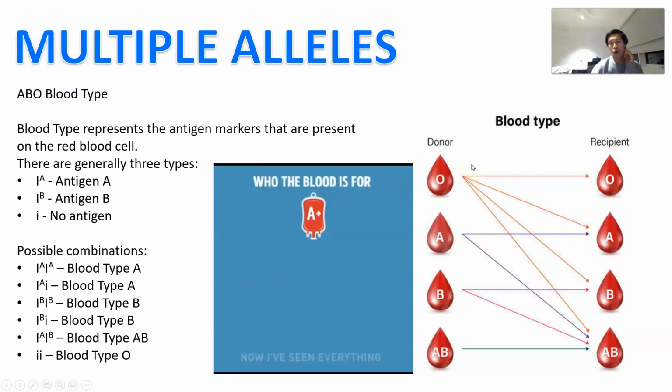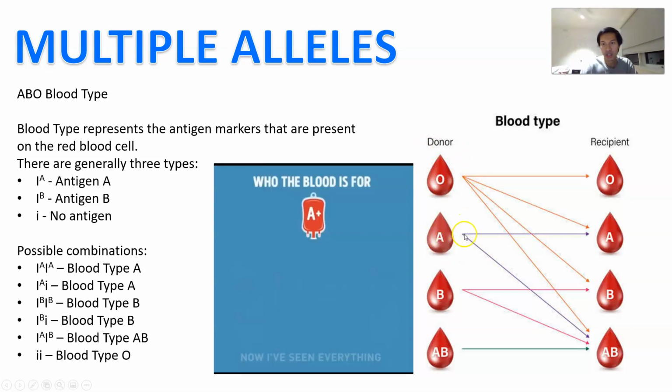If you have O blood, because your blood has no antigen markers, turns out you can give it to anybody. You can give it to another person with O blood, they'll take it very happily. You can give it to an A blood, and they'll take it very happily as well, because they're reliant on reading the A markers. So they're not going to bother whether or not you have no antigens on you at all. If you have B blood, that's also readable. And if you have AB, you can also take O blood. So O blood is actually the most versatile donation blood, because you, as an O blood, can donate to anybody.